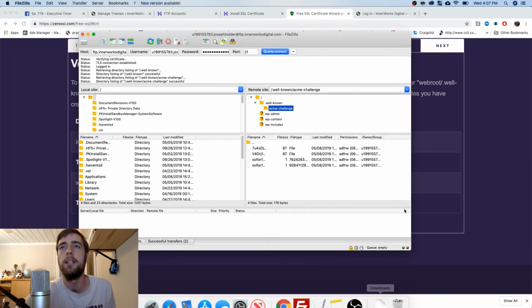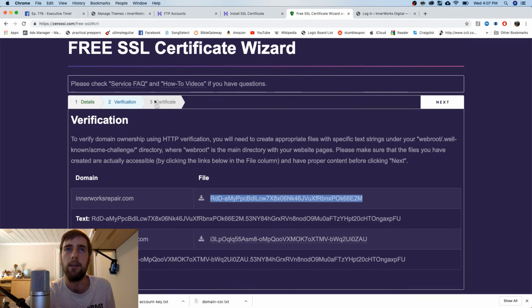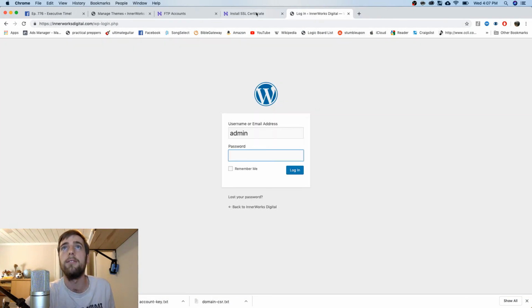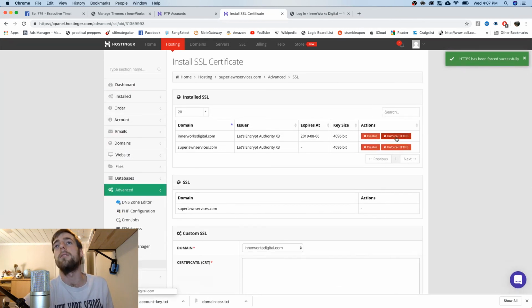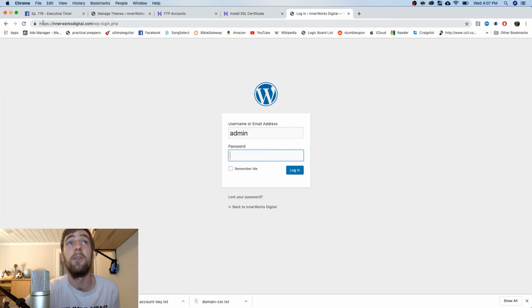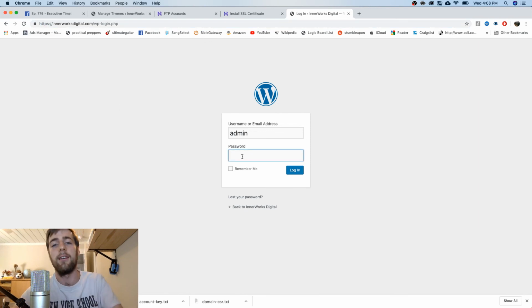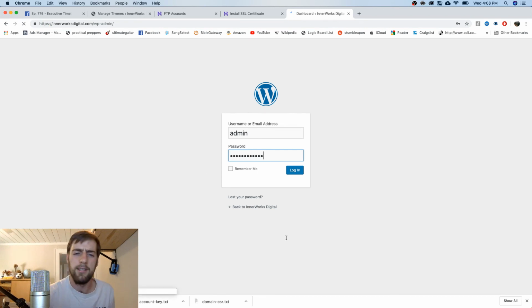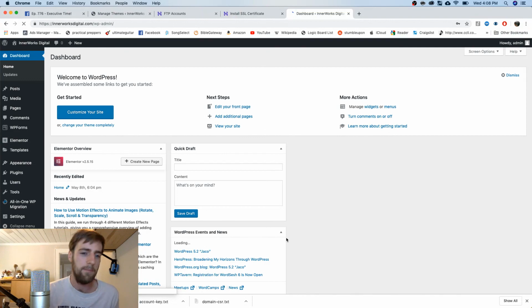That's all you do. Once you do that, it will allow you to go to the next page and copy and paste your certificate into this page. And that's all you've got to do. Then you might as well just go up here and do force HTTPS, and that's it. All of a sudden now I have HTTPS enabled. I can log into my admin, and it's acting pretty normal now. All of this is a cheap and easy free way to get an SSL certificate if you don't want to pay $10 every time.